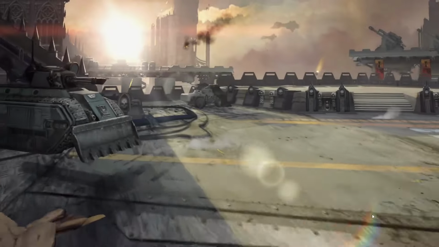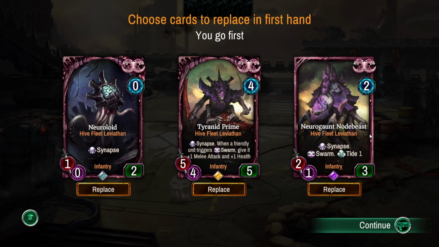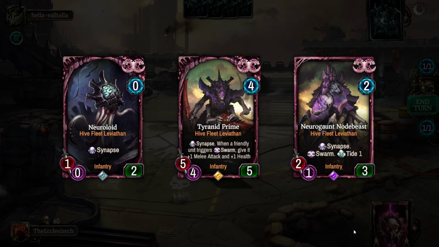So without further ado, let's play some ranked and let's see what we can do with the Swarmlord. I'll try to narrate to the best of my abilities to explain to you guys every decision that we make. Now, this is a pretty good hand, honestly, but since I already have a lot of Synapse, I might actually consider swapping the Neuraloid for something, but then again, it is also pretty good. I think we're going to leave this hand.